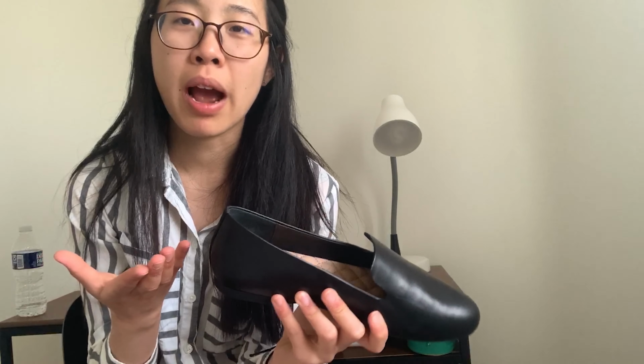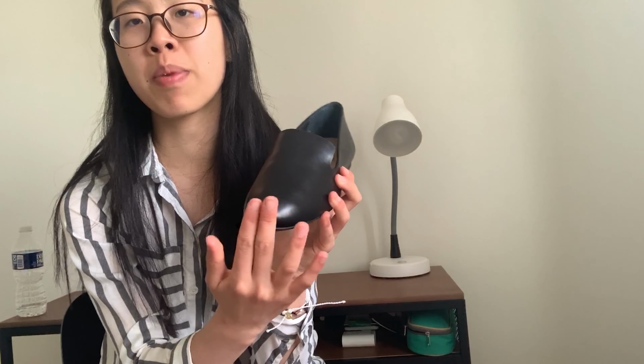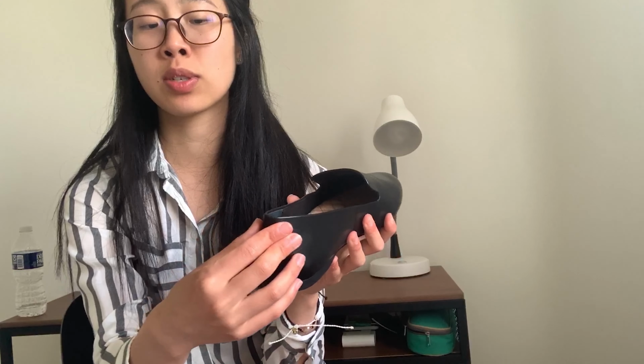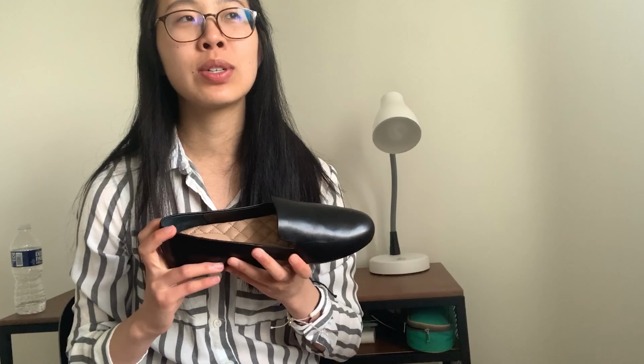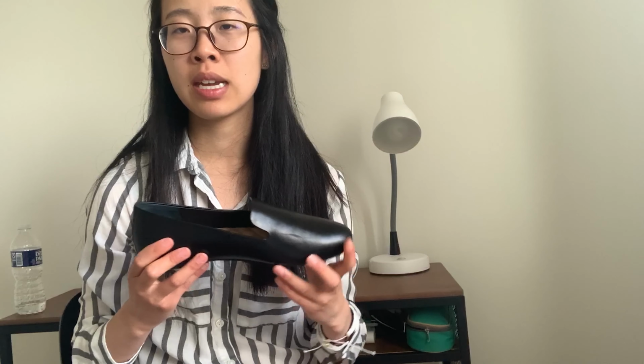But that's not really that surprising when it comes to flats. I have that common issue with my other pairs of flats from different brands, where the front part gets a little bit scuffed up and then this part loses a little bit of its form, and over time even the sides of the shoe, like right here, get a little bit dented in or pushed out depending on how your foot is shaped. However, Birdies are all leather, so I was expecting them to be a little bit stiffer and kind of mold to my foot and then last a really, really long time. But I think the Birdies that are about a year old for me, I don't think they're that wearable anymore. I would still wear them on casual outings, but I don't think I would wear them to work anymore. So that kind of gives you an idea of the durability of the Birdies shoe.